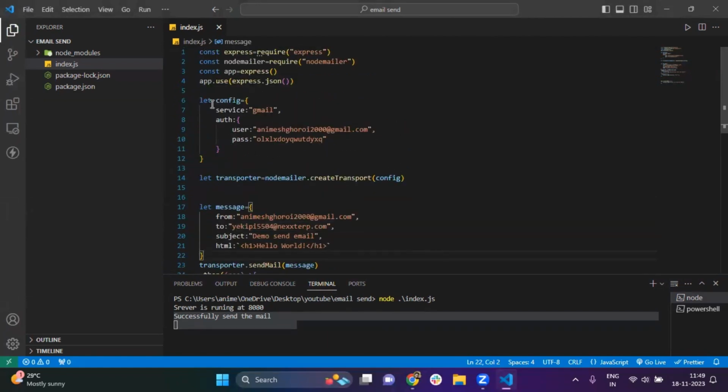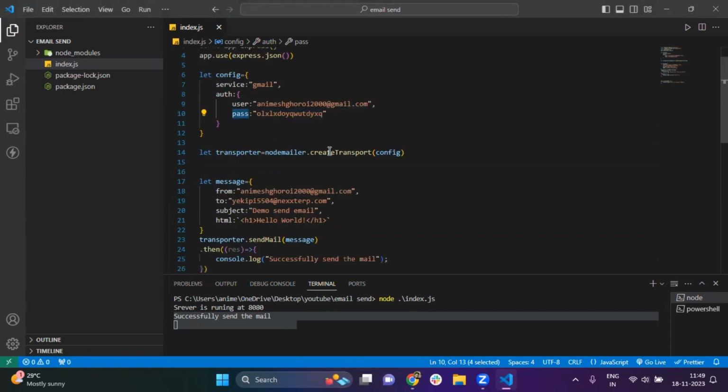So just a recap. You have to create the config for service gmail and auth. You have to write your email as the from email, with the app password.